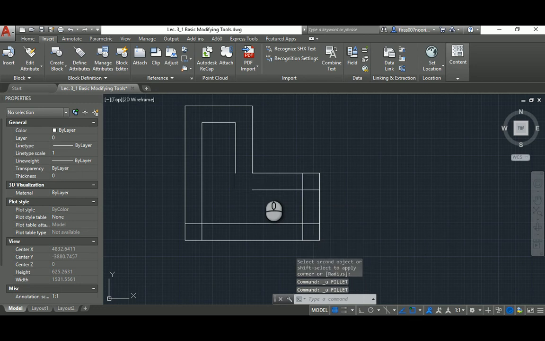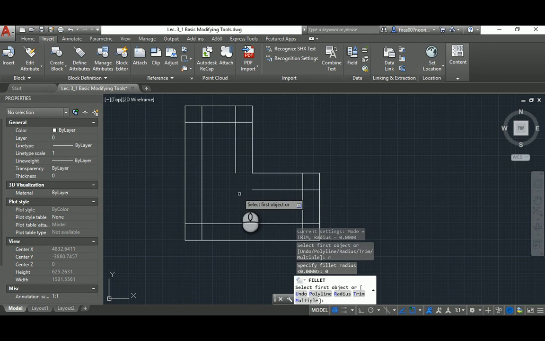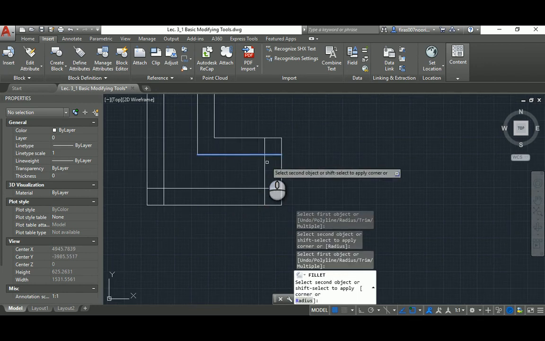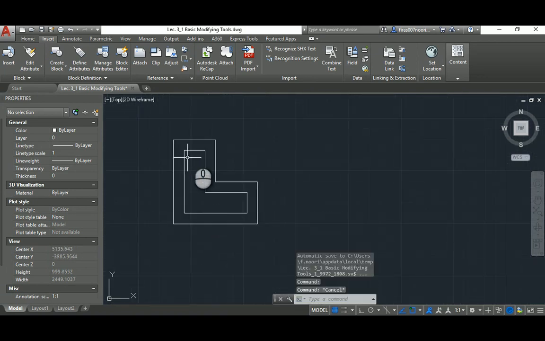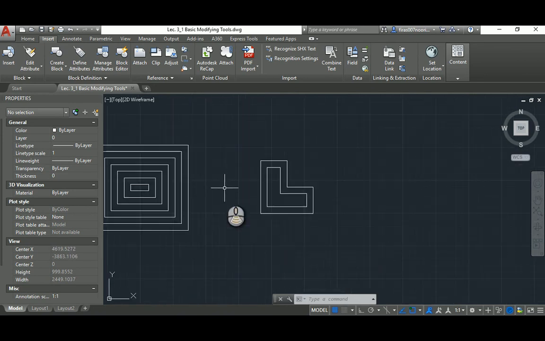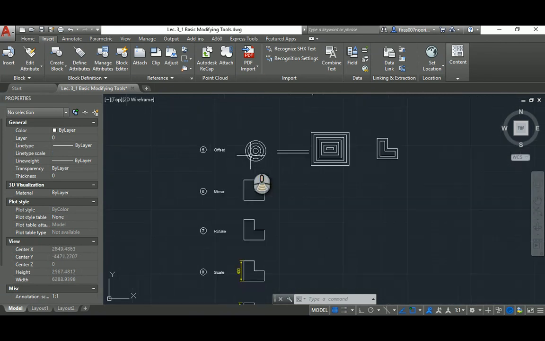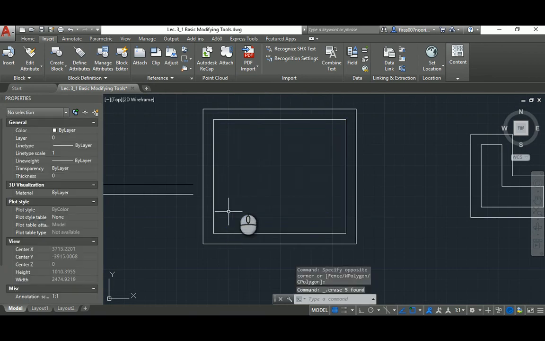It's a little bit boring. So if I undo and do F space, R space, 0 space, and then before I go ahead, there's an option here called M for multiple, which is going to keep the fillet active. It's really nice until you get the job done and say that's it, I don't need it anymore, and then you hit escape. Now you get your first ugly plan, as you can see here. It's a good command to work with offset, with fillet radius 0 and then multiple, achieving nice outlines or plans out of whatever geometry or border line that you have.